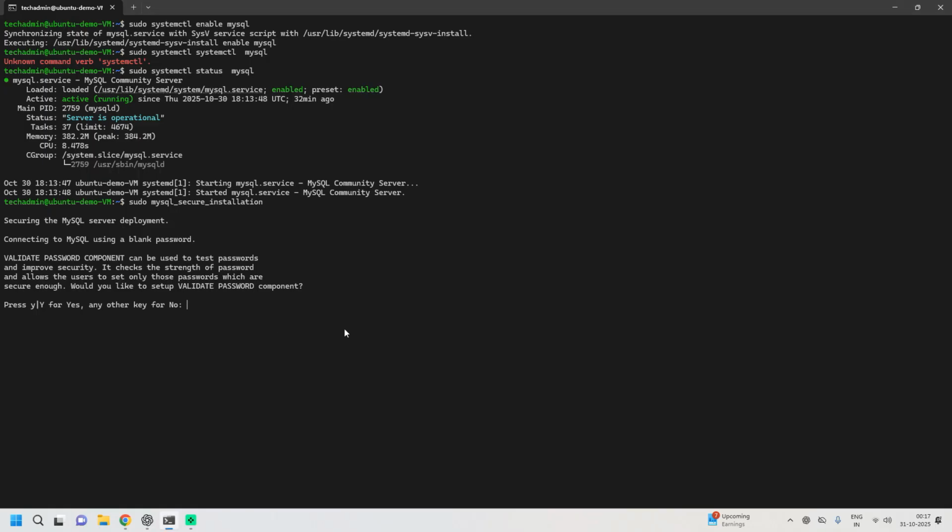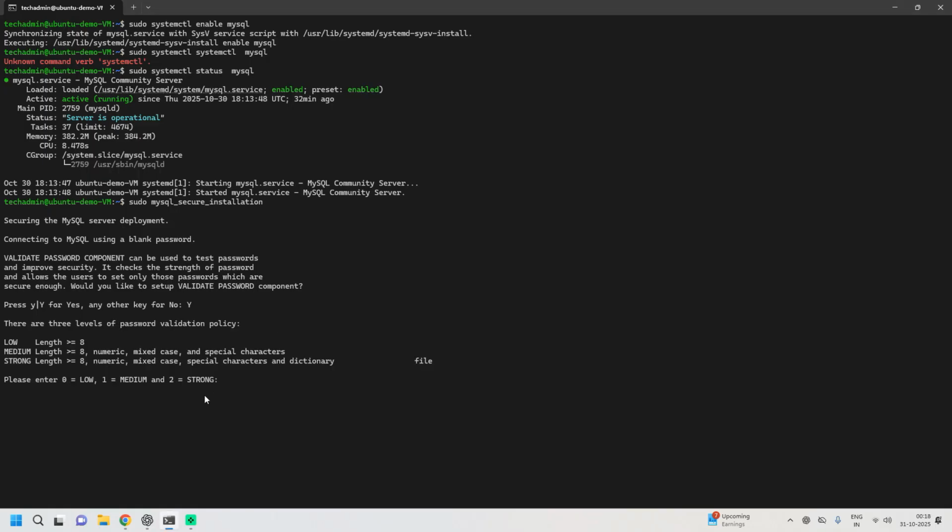So I'm going to type yes here. I'm going to set the root password, remove the anonymous users and disallow the root remote login, remove the test database and reload the privileges.